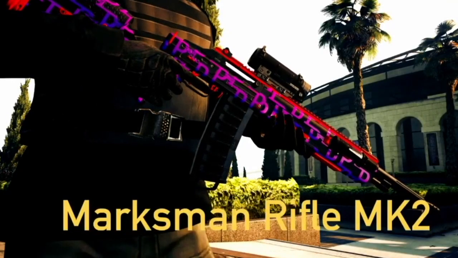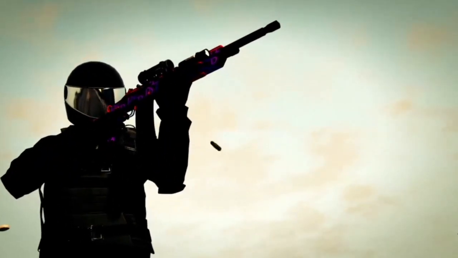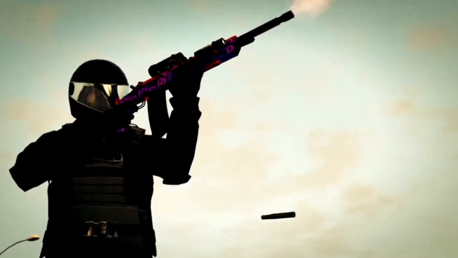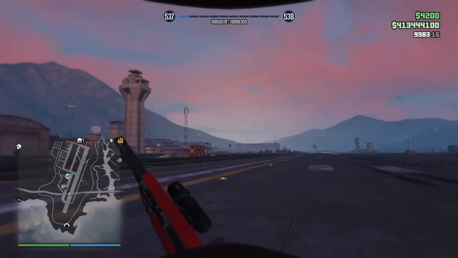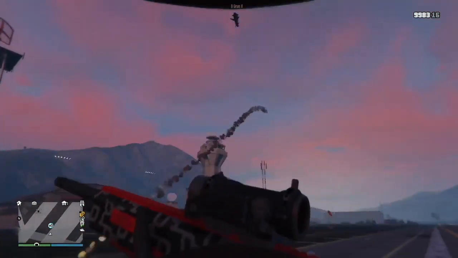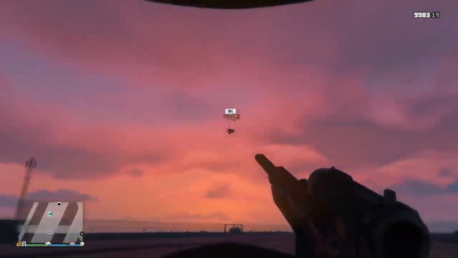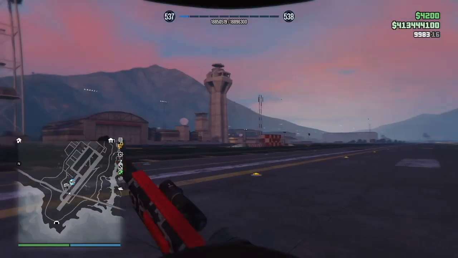The second and last hybrid counter against the Oppressor Mk2 is the Marksman Rifle Mk2. This is specifically for auto aim, so this will not work for free aim. This next one is also a hybrid counter. This is the Marksman Rifle with the ACOG scope in auto aim, so it can lock on to players on the bike. This is easily the best one if you're on foot dealing with a Mk2 and auto aim.